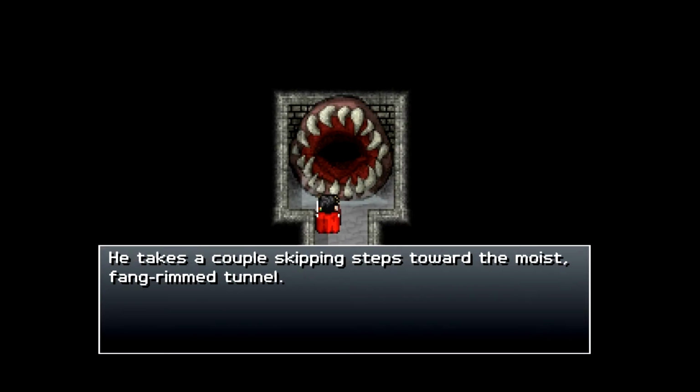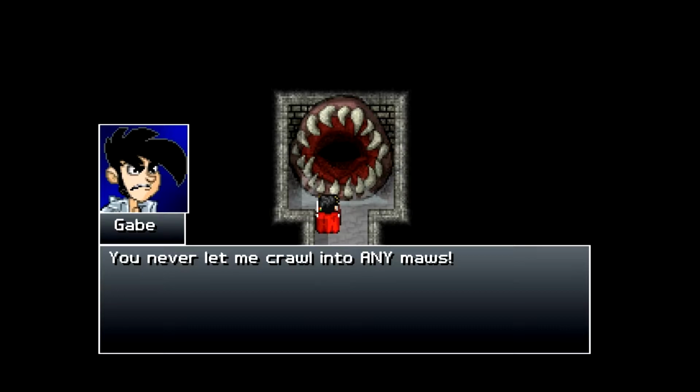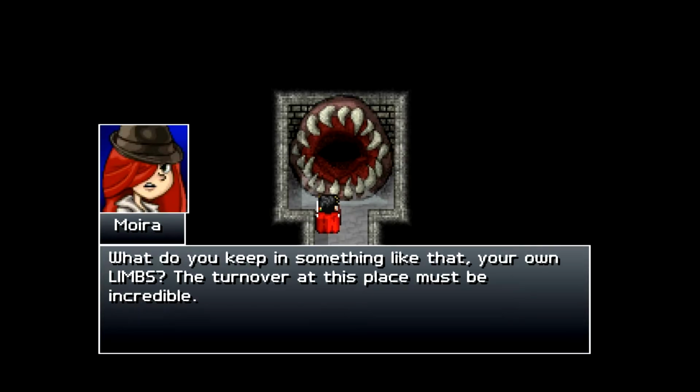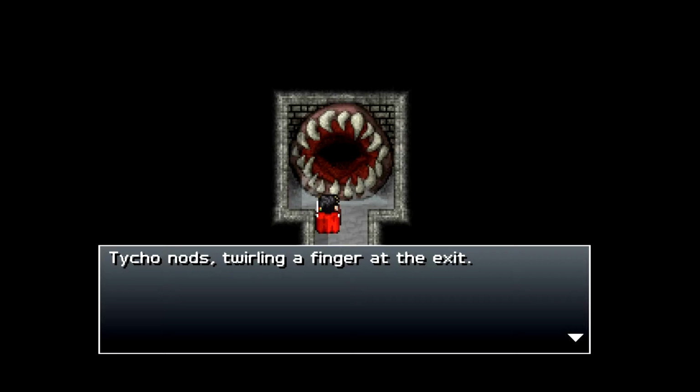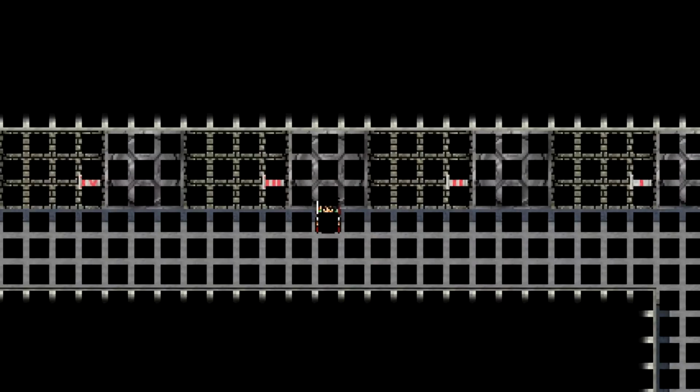He takes a couple skipping steps towards the moist, fang-rimmed tunnel. I don't want to go in there. We only have to open the doors in order, Gabriel, not feed ourselves to each giant, hideous mouth. You never let me crawl into any maws. I mean that way. What are you keeping something like that? Your own limbs? The turnover at this place must be incredible. Tycho nods, twirling a finger at the exit. Can I do anything with it? I can't, so we're gonna leave.